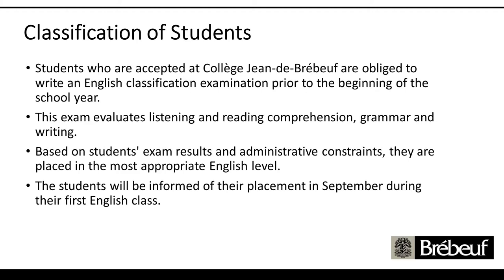Classification evaluations are always ongoing. Some students who work really hard or improve a lot can move up over the course of their time at Brébeuf. So it's not a static thing — that's how we initially place our students. There are constraints depending on class sizes as well, and usually students are informed before class starts what level they will be placed in.